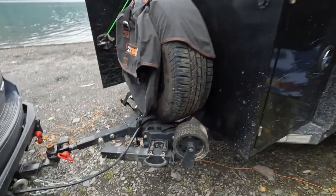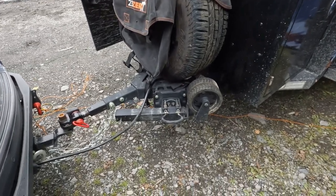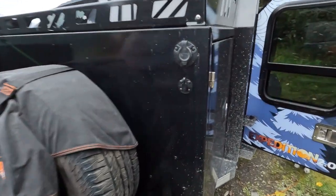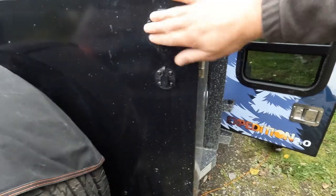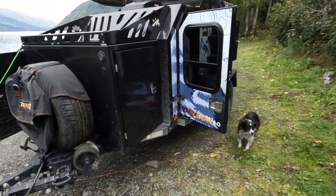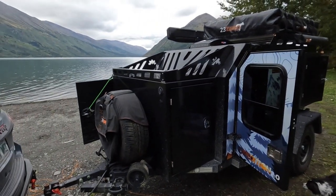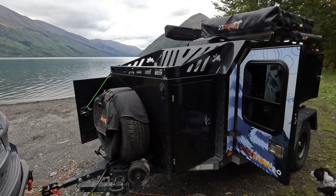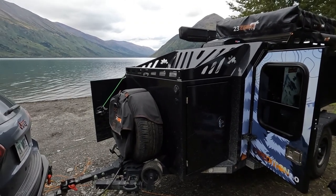Up front, we also upgraded the front wheel jack — the standard one doesn't roll well over uneven ground. This one is very adjustable and it rotates out of the way when driving. We also have a solar panel with a plug on the front, alongside the shore power input. The solar panel and batteries are the Canada Proof brand. On a 10-day trip — six days, five nights with no shore power — we put the solar panel out for about four of the days and our battery never dipped into the lower zones, staying around 12.8 to 13.3 volts, which is really nice.